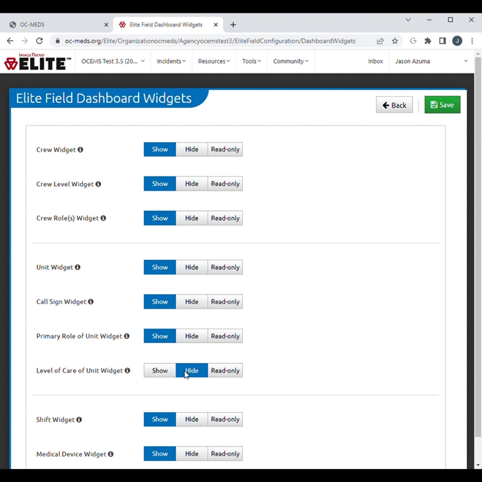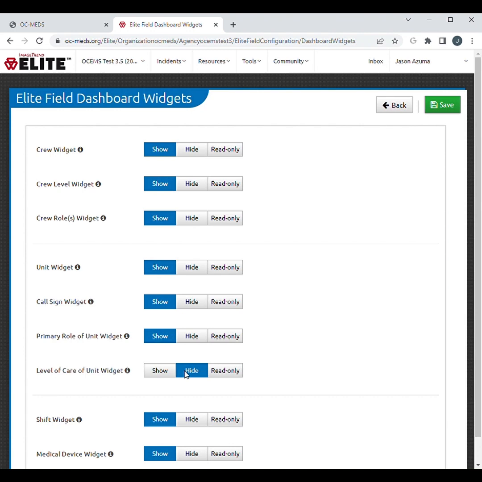Your agency does have the option to continue using this element, but to our knowledge, no agency has decided to do that. In conjunction with the changes that OCEMS will make at the system level, your actions configuring the widgets will result in crews seeing the new widgets in Elite Field. However, the defaulted values will still be 3.4 values.